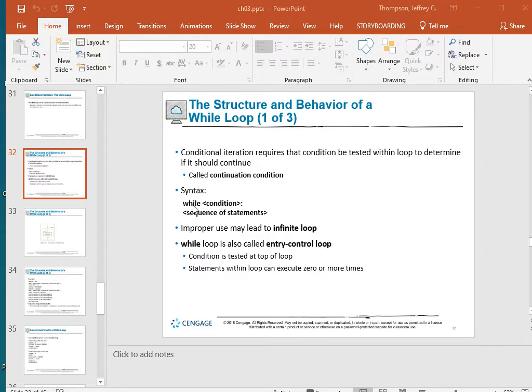While loops are for more indefinite conditions. You're just going to keep repeating something, some kind of condition, until the condition becomes false. And the program doesn't really know in advance how many times it's going to take to repeat before it becomes false. Now you can write a while loop that does the same thing as a for loop, pretty much.